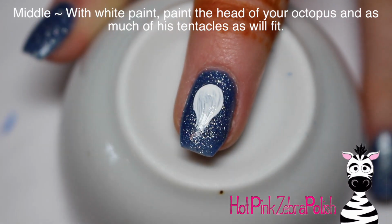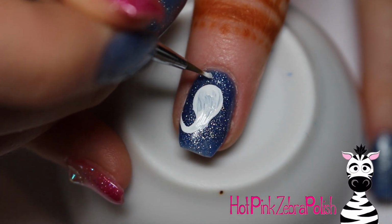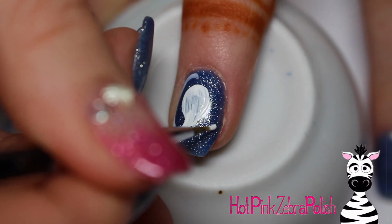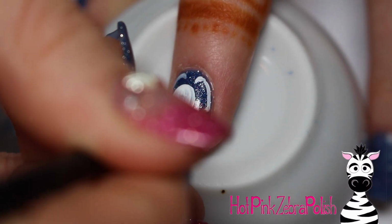And then I'm going to go through on just my middle nail with white paint, and I'm going to be painting the silhouette of my octopus. So I'm just going to add a layer of white on there just so that the colors that I'm using when I start doing the details are really going to show up nice and brightly and not have any of that thermal kind of sticking through.